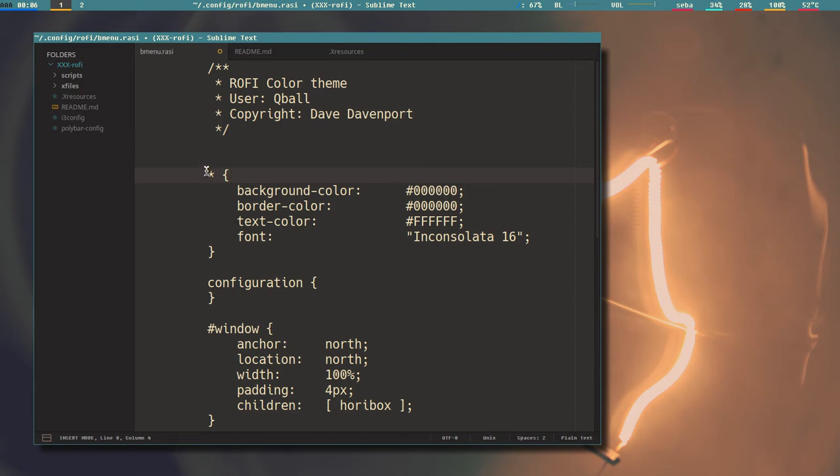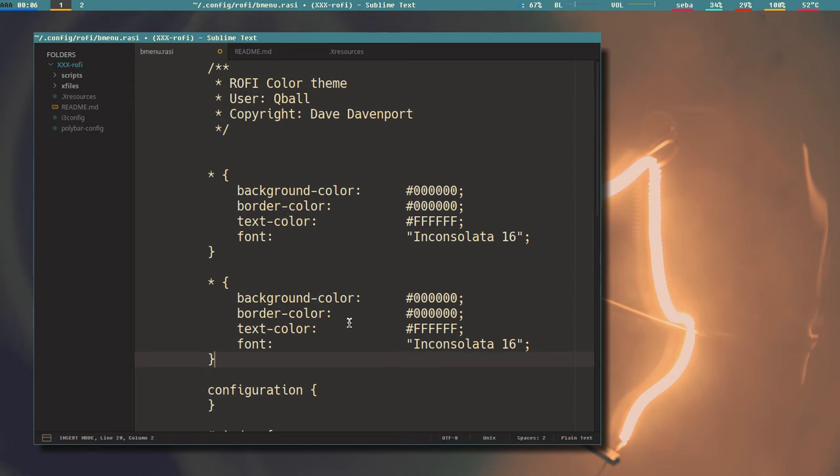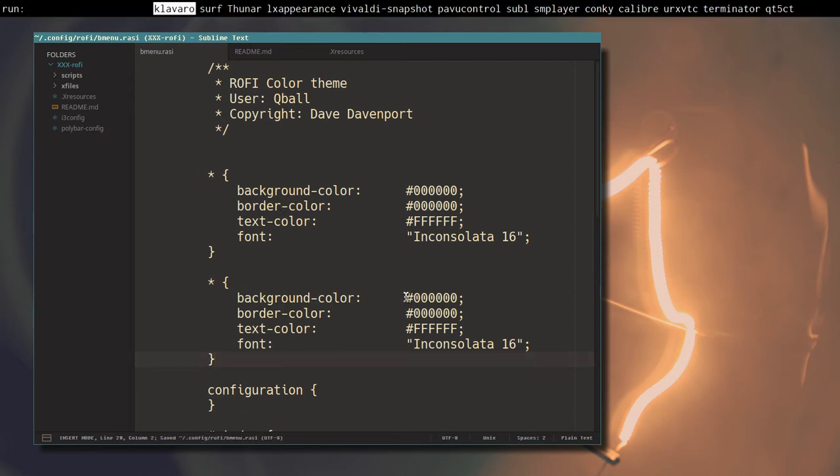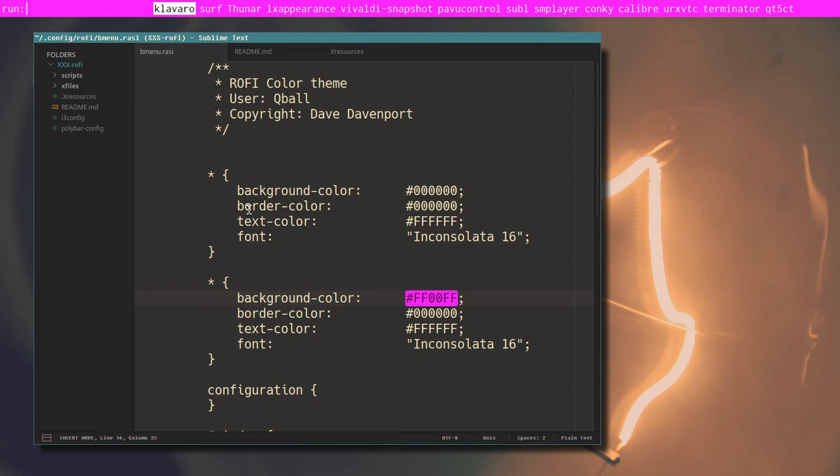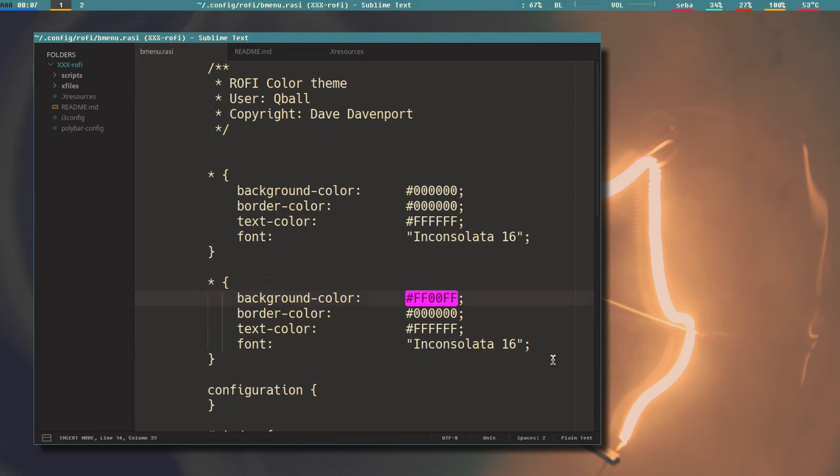But first, let's talk a bit about how this global section here works. You can actually have as many global sections as you want. If I do this and run Rofi, it will not give me any errors. What happens is that it merges these two globals into one section when Rofi reads it, and then it overwrites the values in the first global section with this one if it has the same keys. So if I change the background here to magenta, it gets the magenta color. So it has two global sections, and it is important to understand that you can have multiple global sections.